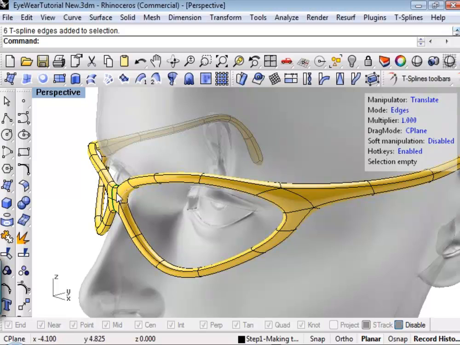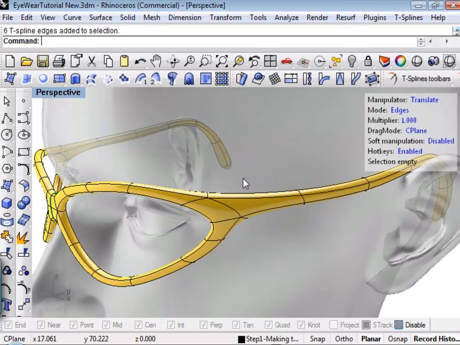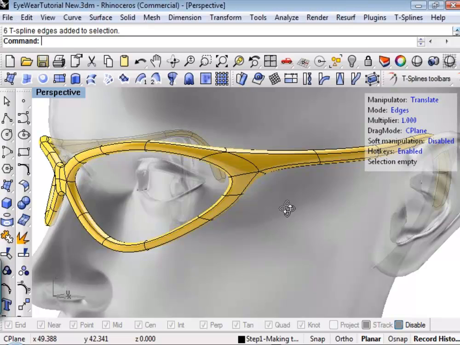We pulled this apart and mirrored it to create the bridge section. We used a couple of Rhino commands to create a curve going in one direction, a curve going in the other direction, combined them, made a Rhino pipe, rebuilt it, converted that to a T-Splines object, and then just welded that to here. And you get this beautiful transition.